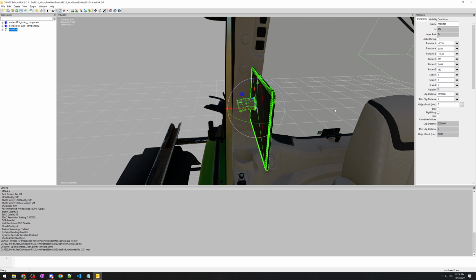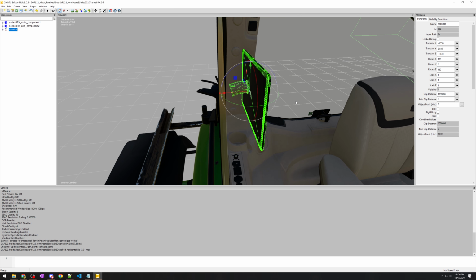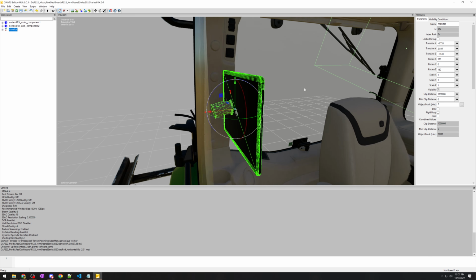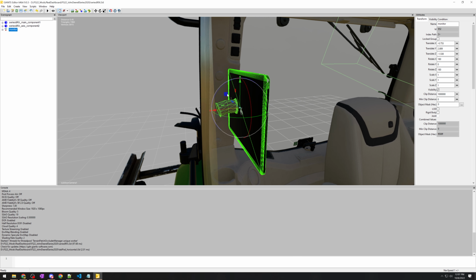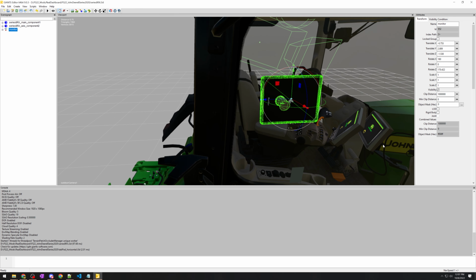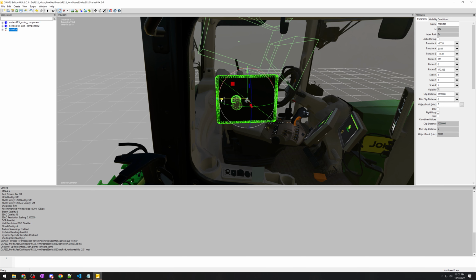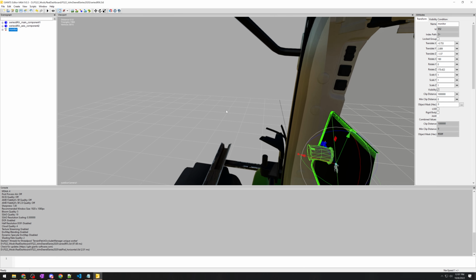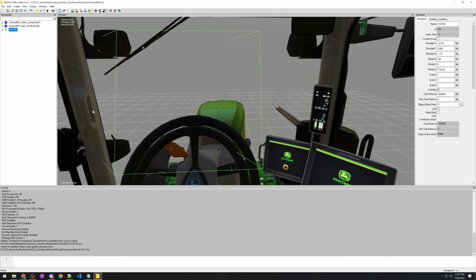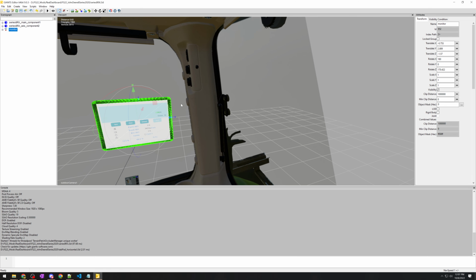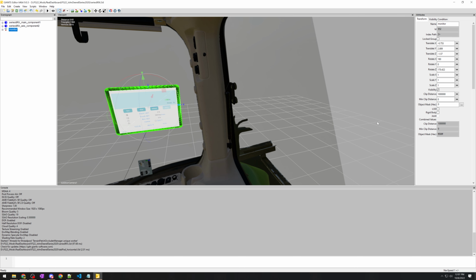And then if you're like me and you like things to get perfectly aligned, you can also come over here to the attributes section and update these values directly. So I'm changing that to a 0 rotation, so it's perfectly aligned here. And then as you can see, the connector on the back of this is maybe just a little bit angled. So I could do something like this. And I like to have my monitor here towards the back of the cab, just to make sure that when I'm sitting in the cab and I'm loading a grain cart, because that's most likely what I'll be using this monitor for, I can see out the back window and also have the monitor here in my view.